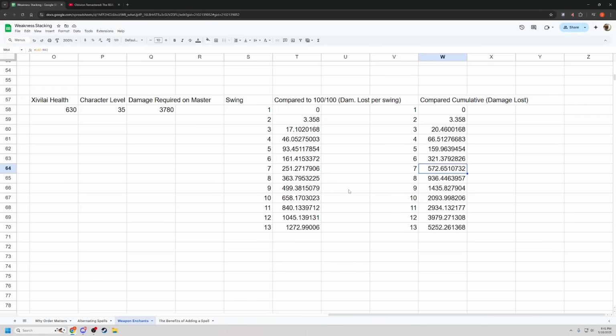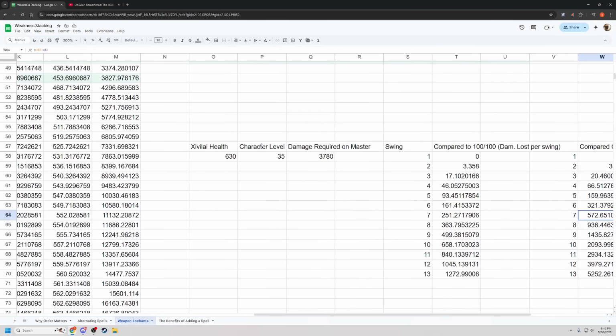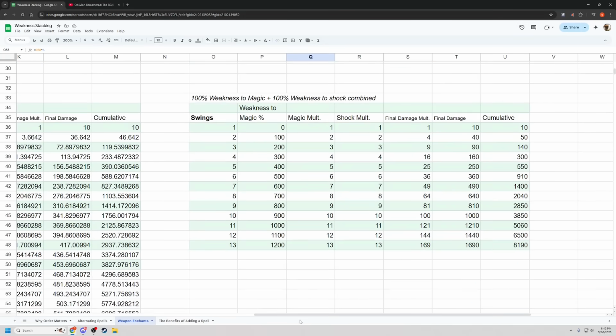And you might think, are things even going to live that long? I saw in his video that he was killing things pretty quickly. Well, a Zivili has 18 times your character level in health. So if you're level 30, they'll have 540 health, and they have 50% spell absorption. So on Master, they'll have 3,240 effective health because you do 1/6 damage. So unless you're using poisons or summons, you're going to need to deal 3,240 damage. And with this method, 3,240 is going to happen on your 10th swing.